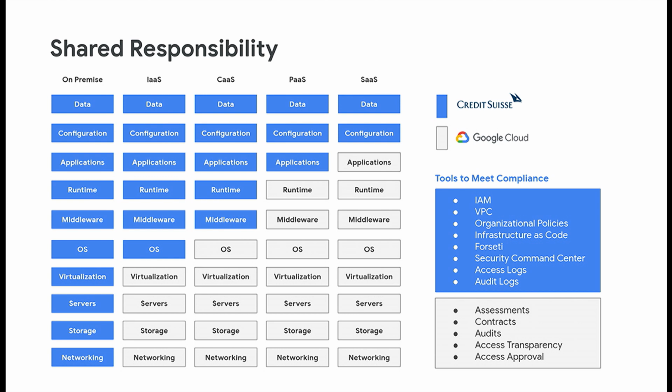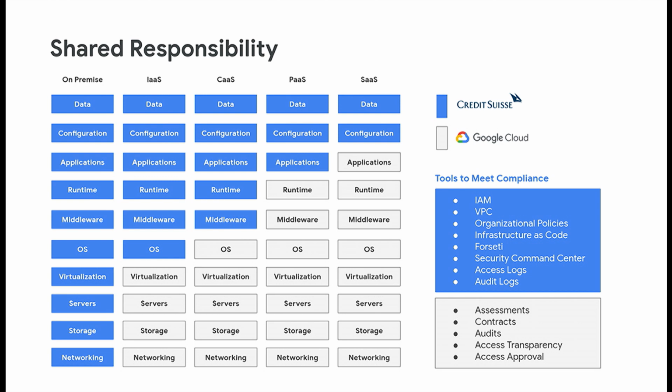So on the top part, GCP is giving us the tools that we need to build a secure environment in GCP. As I mentioned, it gives us the integration capabilities with Cloud IAM, with federation, and much, much more, right?